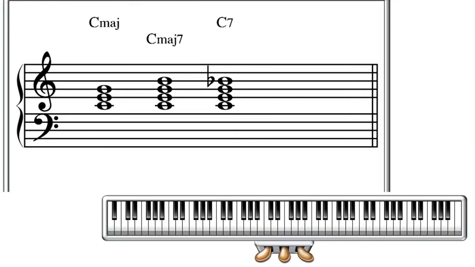If we then take that chord and lower the 3rd, so the E becomes E flat, we get this chord, C minor 7. Sometimes that's notated with a minus sign after the letter C and then a number 7. If we then take the 5th of the chord, G, and drop that by a semitone, we get this chord.